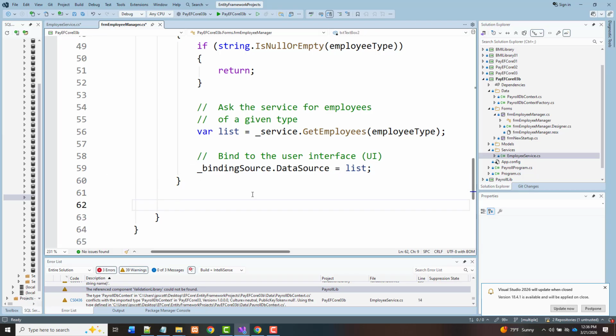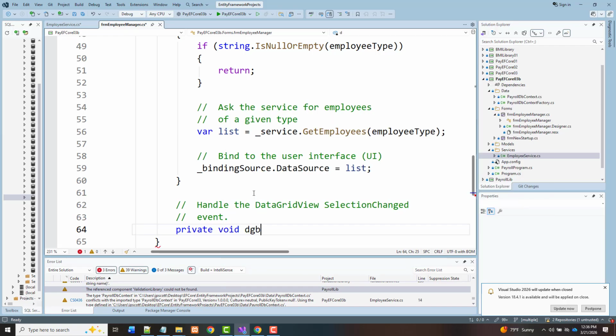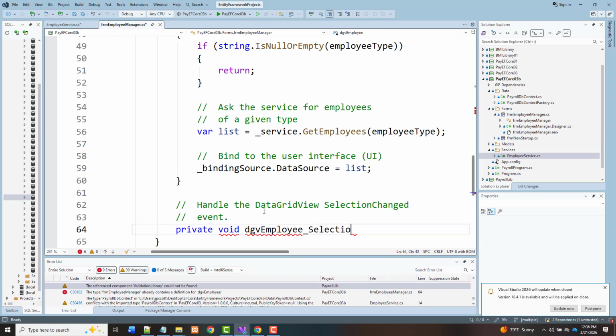All right. Now we have to handle the data grid view selection changed event. All right, so private void dgv employee underscore selection changed.